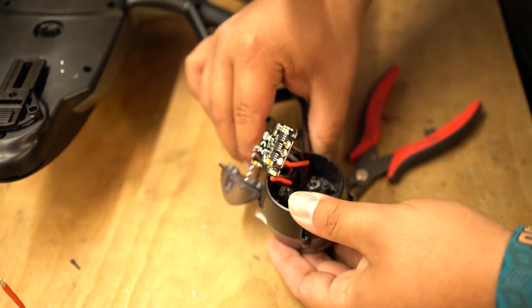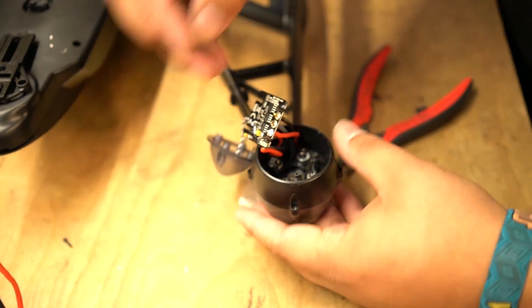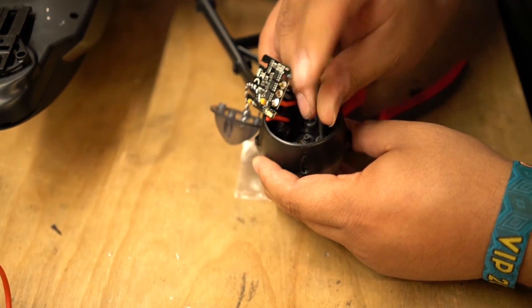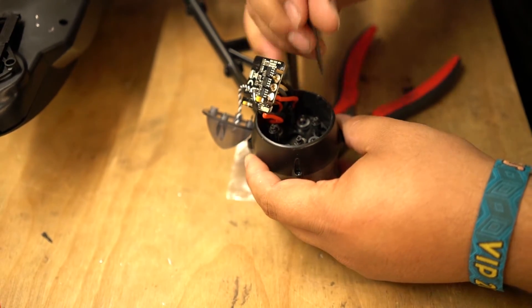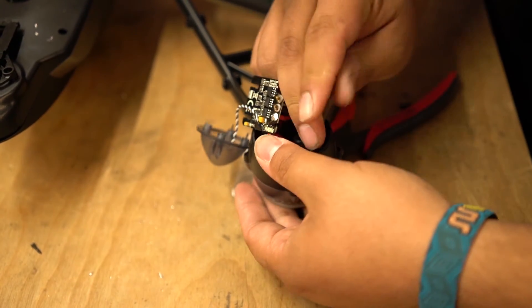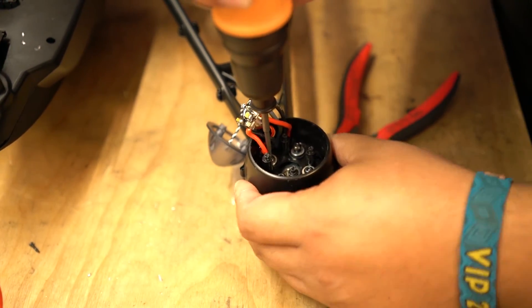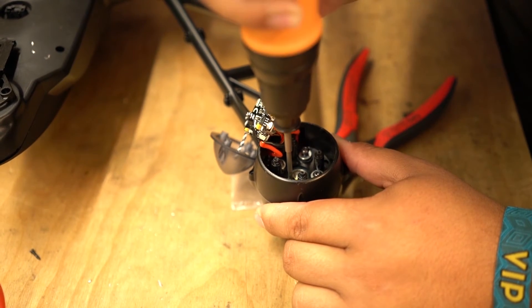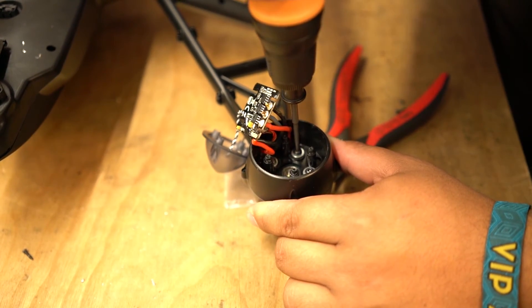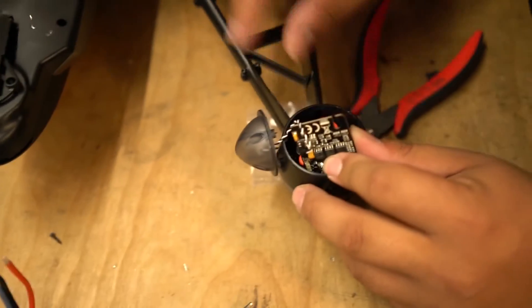We are going to start threading with a 2mm driver. Start one bolt off and try to line it up with one of the holes. Usually you can feel when it is about to go in. Once that first one is in, pivot off it to line up the others. Tighten the first one just a little — not too much, you don't want to torque it down — then pivot the motor and line up the second one. Tighten the second, then re-tighten the first, and go to the third in a star pattern. Situate the motor so the signal wire is closest to the channel, just like when you change the ESC.